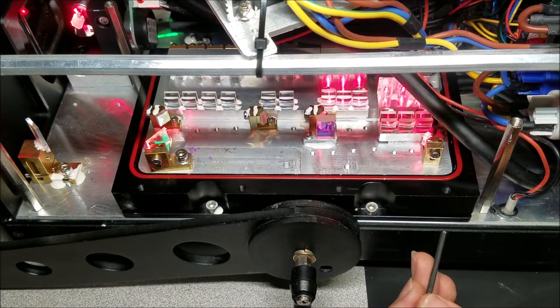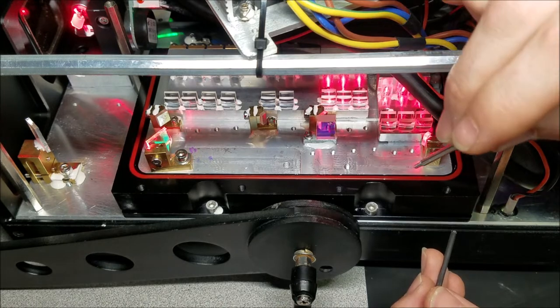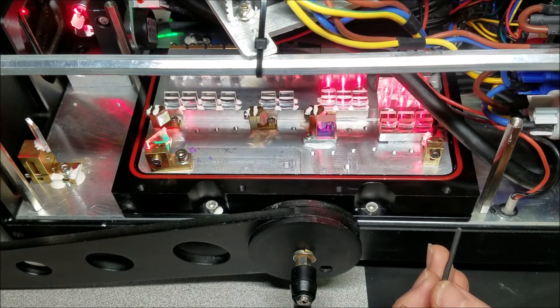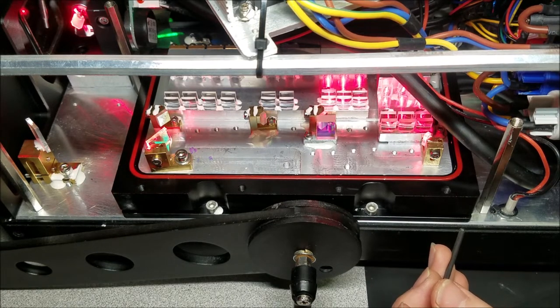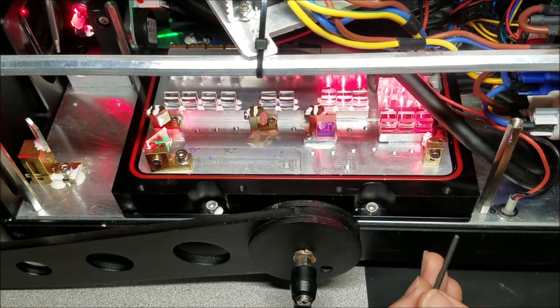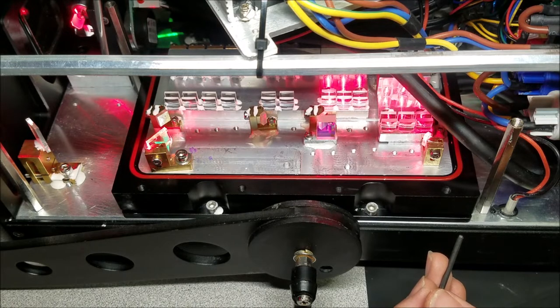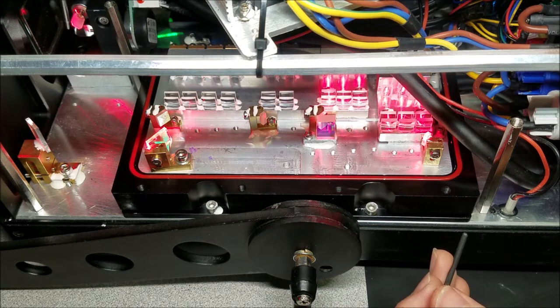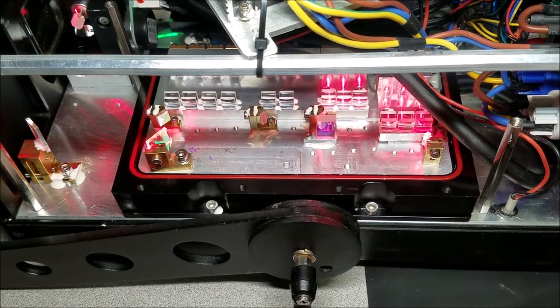One thing to note is that when you're doing the alignment inside of the laser and you have the laser head in the laser, and you're bouncing that output off the two galvo mirrors over here, your motion is going to be translated 90 degrees. So for example, if you're making up and down adjustments, it'll actually go side to side. And then your adjustments on the horizontal will actually go up and down. And that's due to the geometry of the reflections off the galvo mirror. So note that later on as well as I'm doing these adjustments.